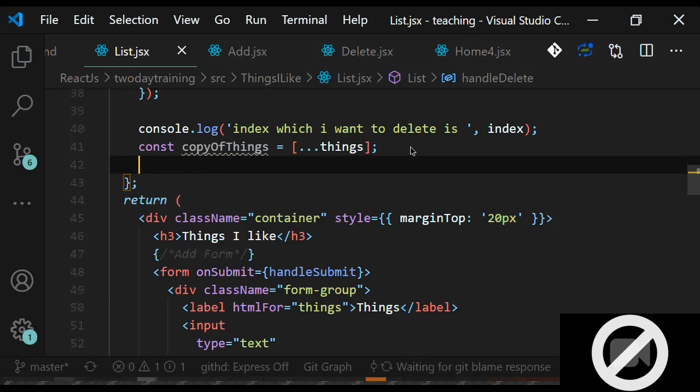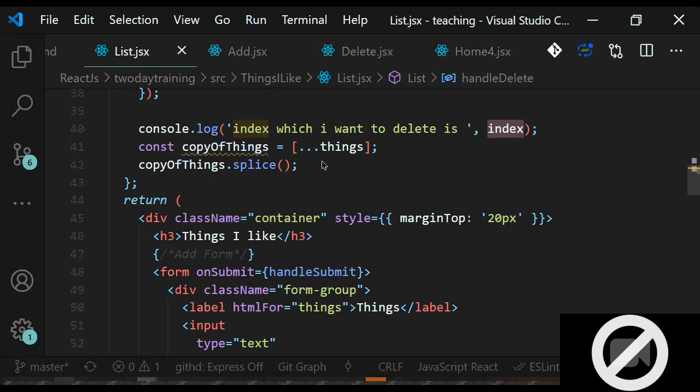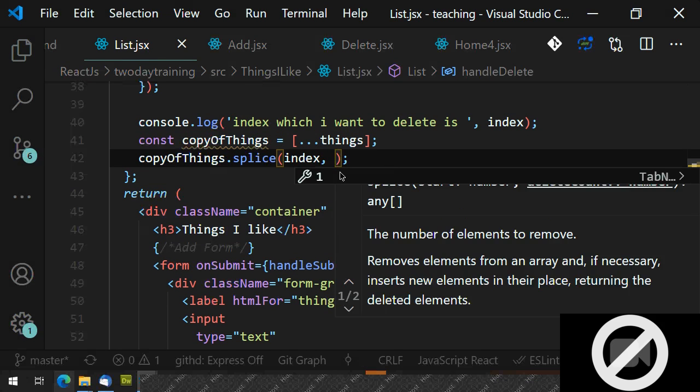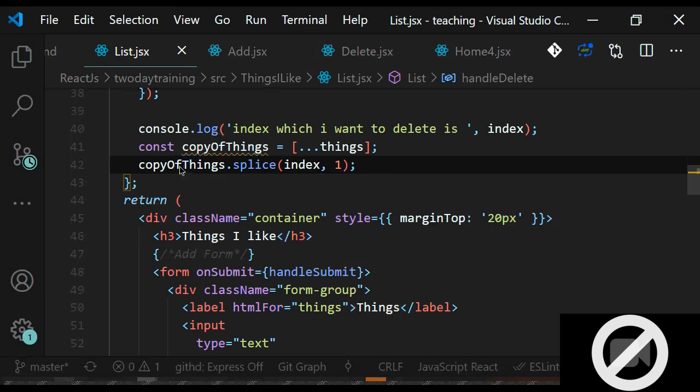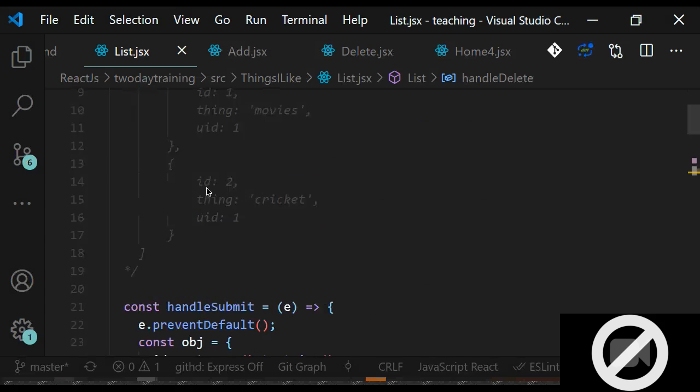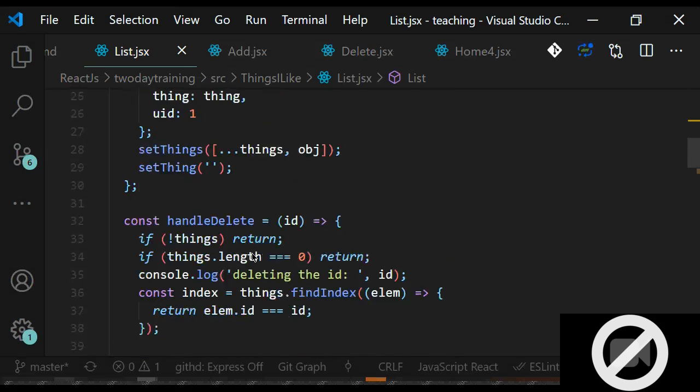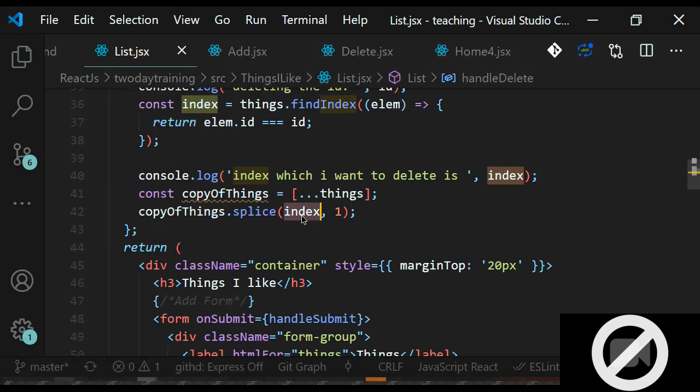So to delete, I will use copyOfThings.splice. Splice is the function which will remove an item from the array. It will tell from where you want to delete, so I have to give the index, that from this place I have to delete. And how many items do I have to delete? Every time I have to delete only one item. So I will say one item. When I say this, it will delete an element from the array.